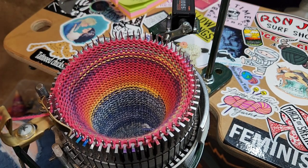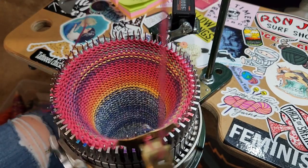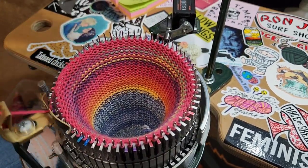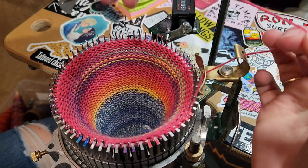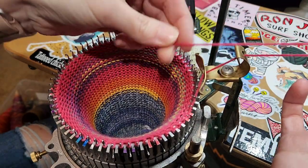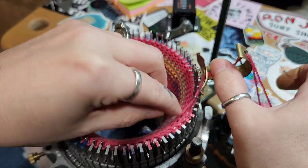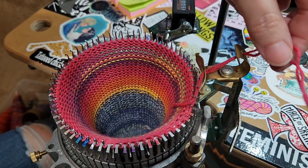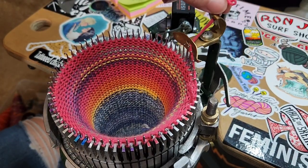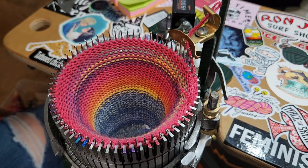I've come to the end of my yarn. I'm going to crank until I have enough to make a loop. It's stopping about the same spot. Take your end, feed it through your machine, feed it under a few needles. You can leave a little bit of a tail. Crank it in. You have a little loop — I have a very little loop, but that's okay, it'll work.